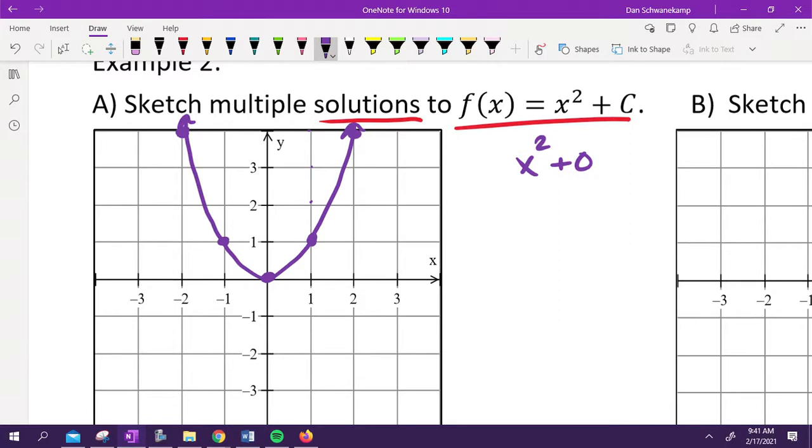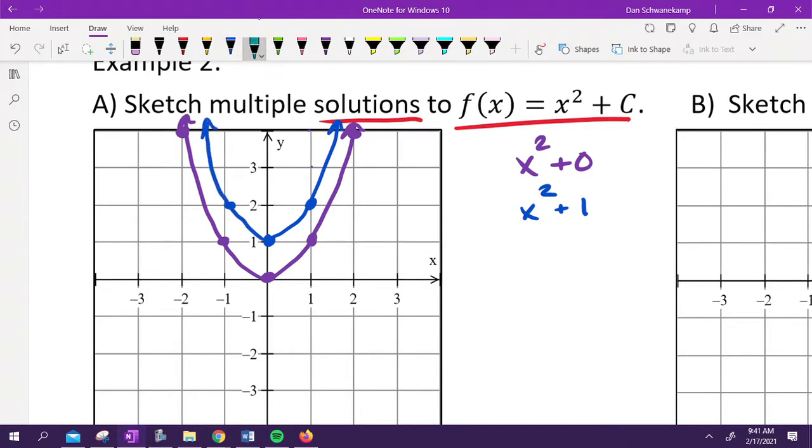There's number 1. What else could c be equal to? c could be 0, c could also be 1. What would x squared plus 1, what would change about my picture? It'd go up 1. So my picture, instead of being right here, is now going to be right there. It's up 1. And we draw a parabola. Up 1 over 1, up 3 over 1. All right, cool. I kind of go off my page.